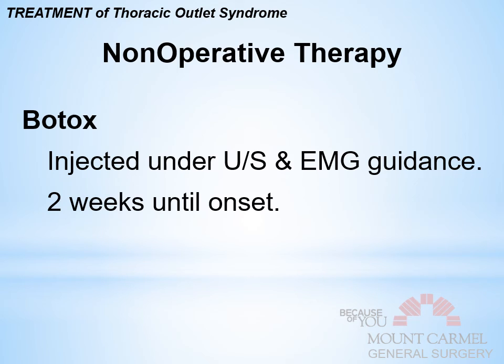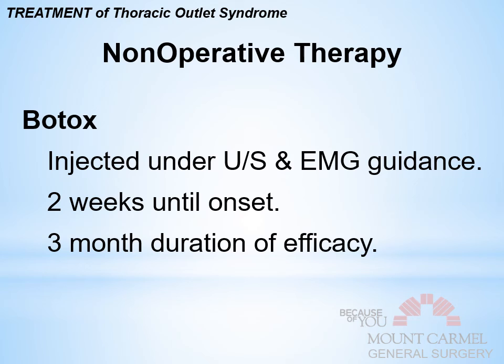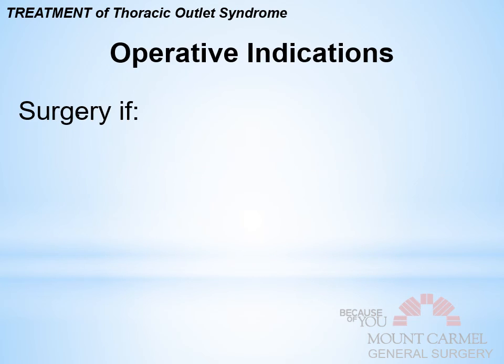2 weeks until onset, so it's a slow onset, but interestingly, once it's there, you have a pretty long effect. I think I have it here as 3 months. Yep, so 3 months the duration of efficacy. So it may take a while to build up, but once it gets there, it'll be effective.